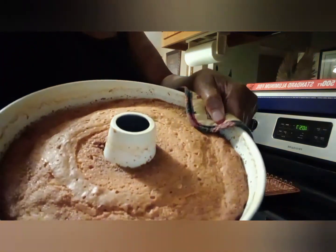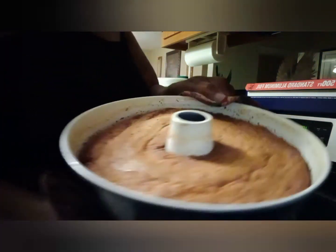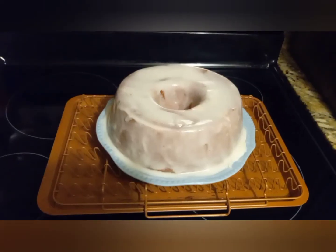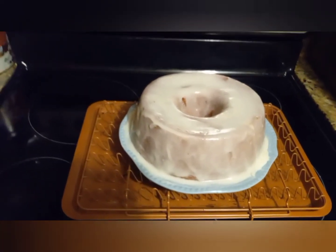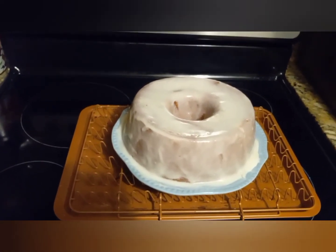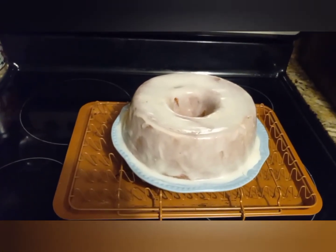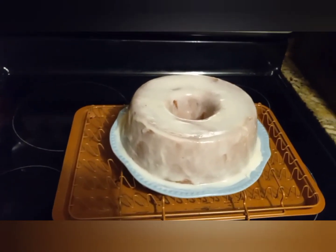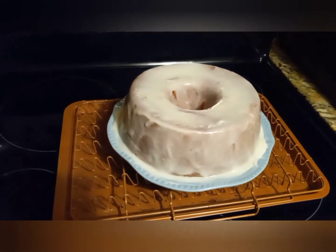Y'all, this is what it's looking like out of the oven. I'm gonna let it cool, and then I'll be making my glaze. All right, y'all, this is the end result of my cake. We had watch night service tonight, so I was not able to finish everything on camera because I had to go online to service. But this is the pineapple pound cake that I made.